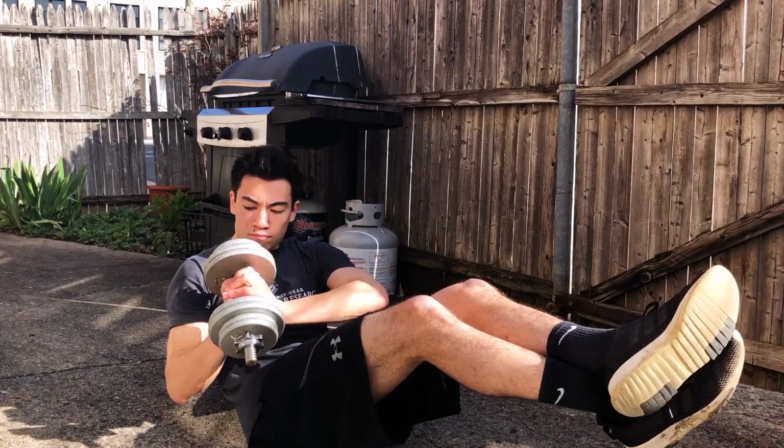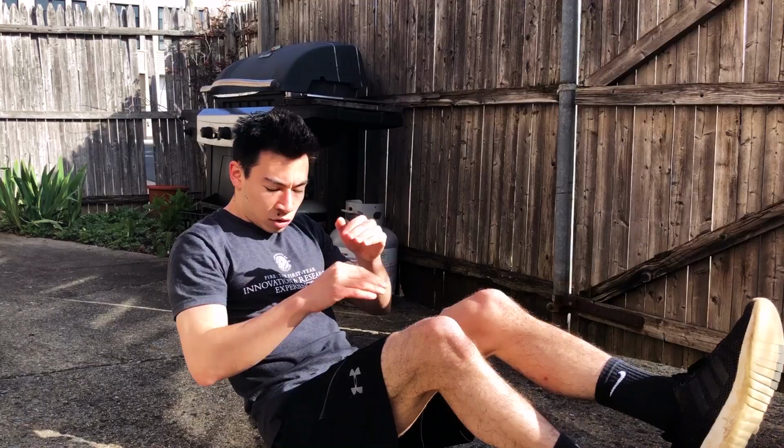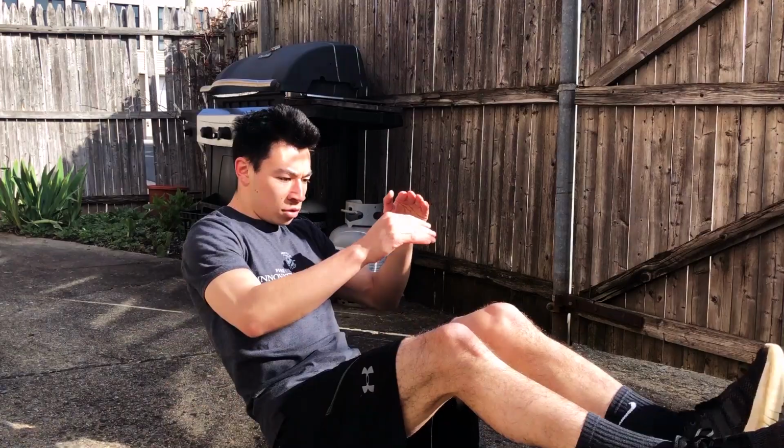All right, next up we have Russian twist. Here I'm using a weight, probably too much weight, I can barely do this, but anyway, so you want to make sure that you touch the weight on both sides. Here I'm doing it with only my hands, but you touch the weight on both sides, making sure you get that full rotation in your upper body. Ideally, you keep your head a little bit more back than I am.